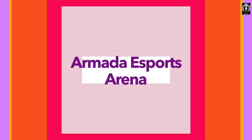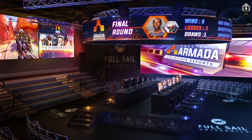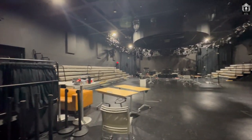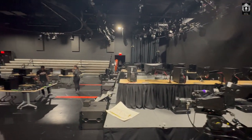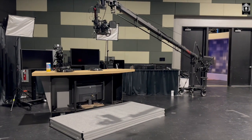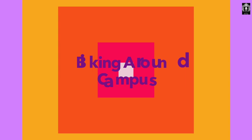On to the Armada Esports Arena. Full Sail does not have any traditional athletic teams — the only collegiate sports team is the esports team. They're renowned and play a lot of shooting games such as Call of Duty. They also host a lot of junior esports games here. This is the biggest collegiate esports arena in the US. If you're interested in esports — esport design, esport commentary, being an athlete on the esports team — the opportunities are endless. I haven't been to an esport event yet, but when they happen I will go.